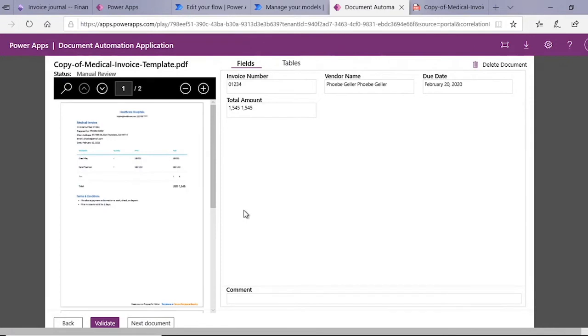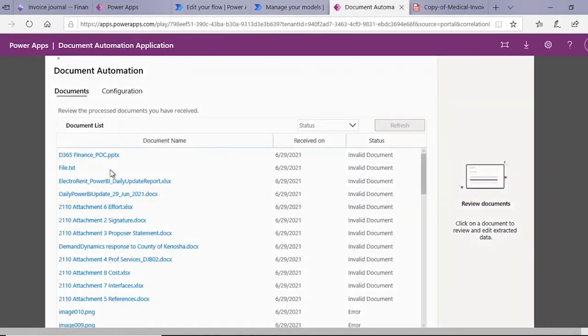Now, if we can see here, it has processed the fields which I have trained in my AI model. I trained my AI model such that from the document I need invoice number, vendor name, due date, and the total amount. I need only these fields, which I thought, being an accounts payable manager, are important for my business, and I want these fields to be directly integrated to my D365. So it has extracted these fields. And further, if you want, we can edit here and validate. Once it is done, it will store in the tables.